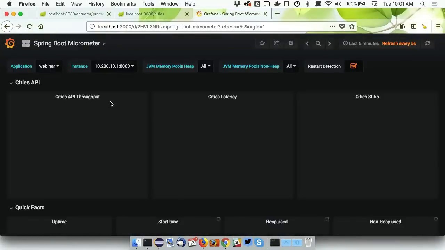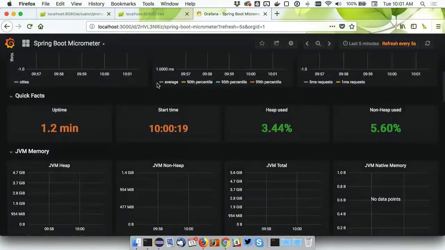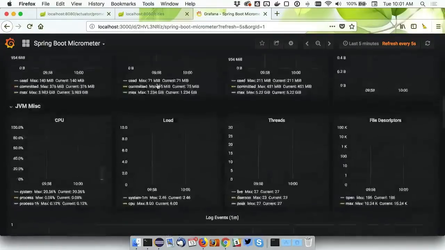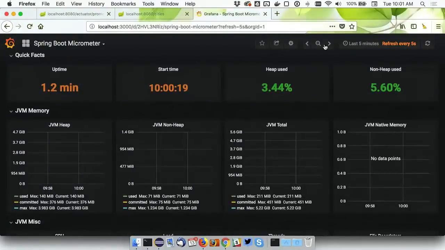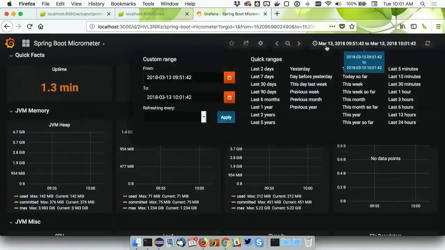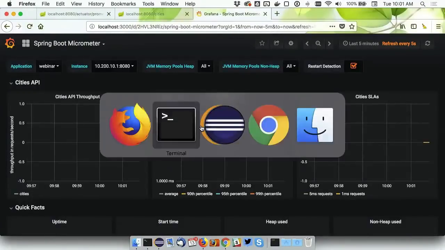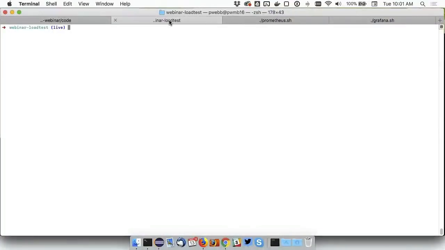So I've got a dashboard set up. Here you can see the kind of information that Micrometer can provide out of the box. We get heap information, what have you. Let's make it a bit finer. That's 5 minutes. Okay, and the final thing I want to do is hit this load tester.